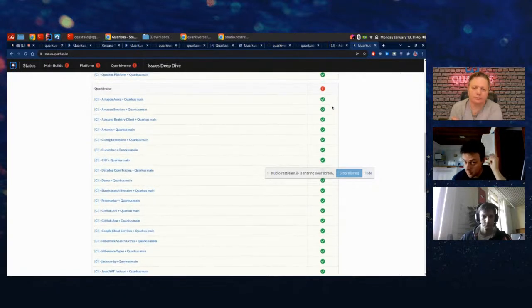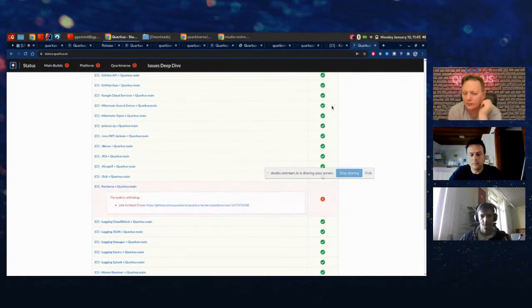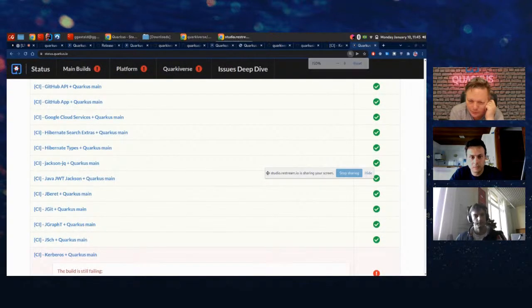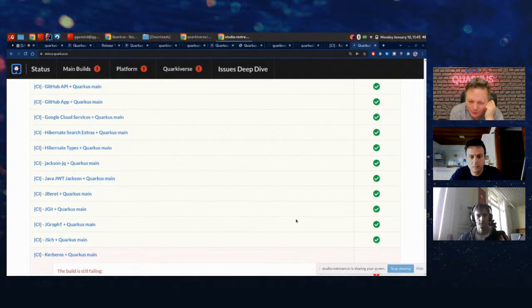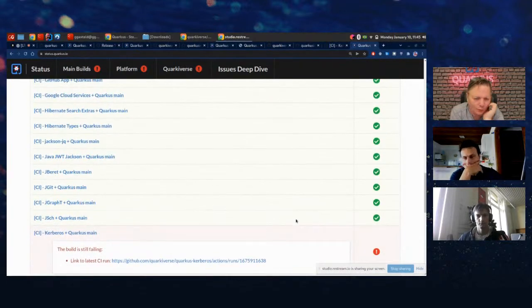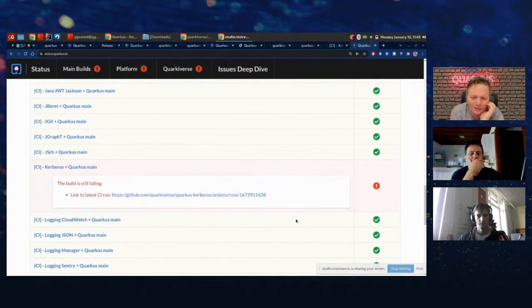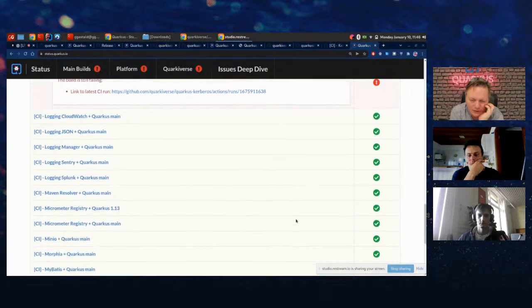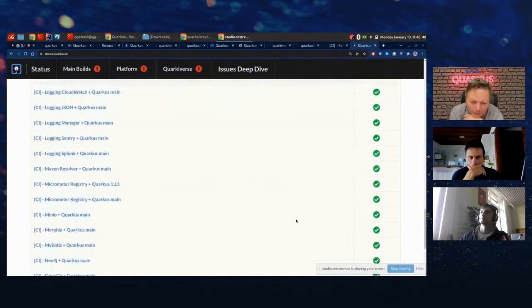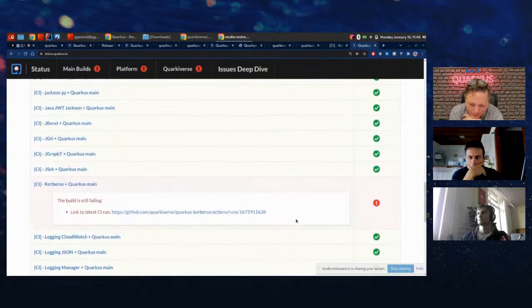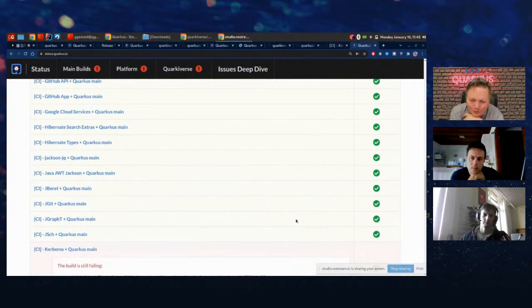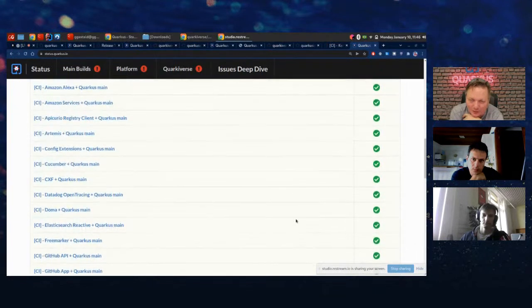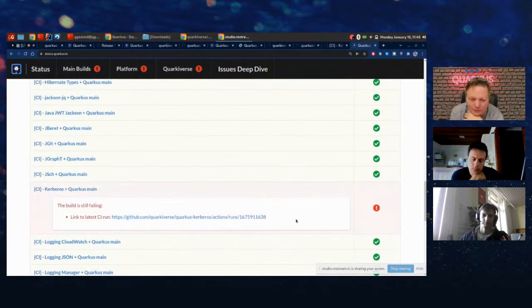And mind you, the red one just means either Quarkus hasn't been upgraded to the latest, or somehow Quarkus broke it. Quarkus is fairly new, so I assume it's probably just getting started. But basically we use it to track. When we do a Quarkus release, if there's a lot of red, then we go, okay, we probably broke something we didn't expect to break. Yeah, that's a very nice summary.